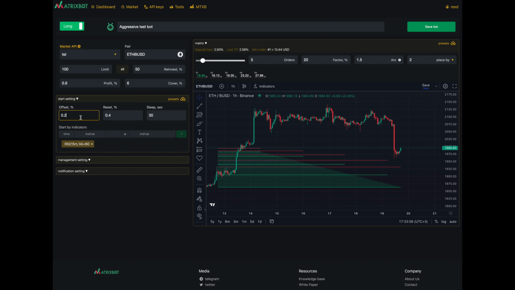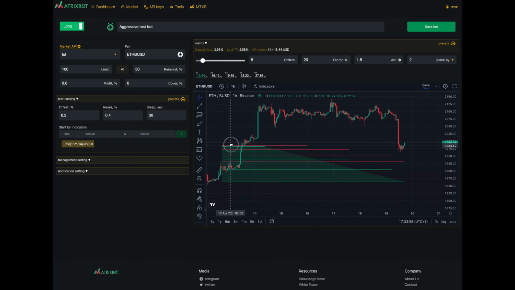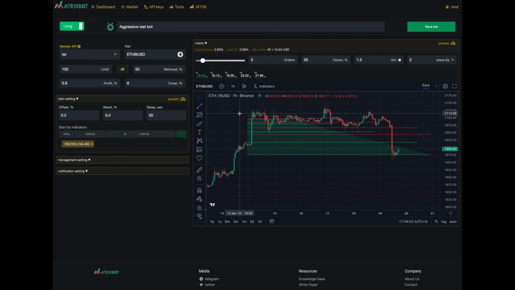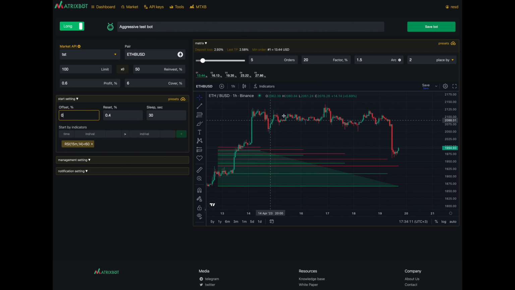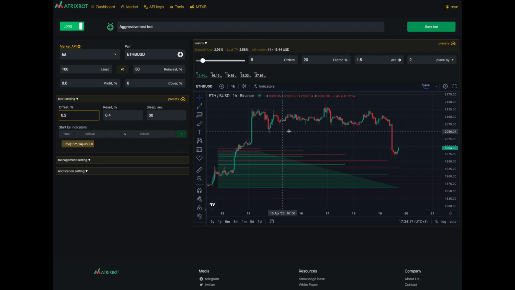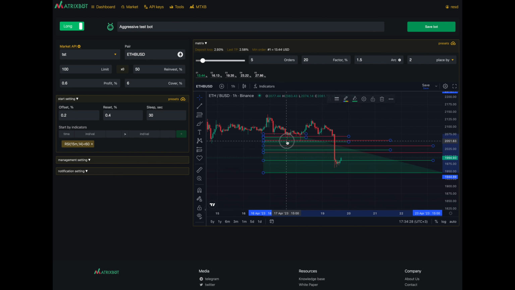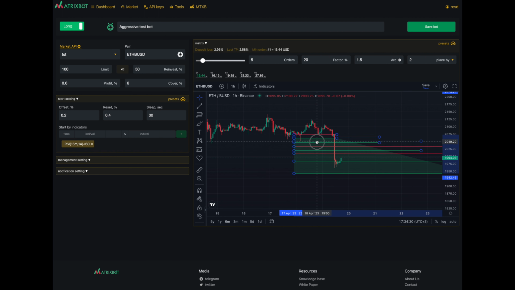Moving on. Offset. When the bot starts, it tries to place the grid starting from the first order. If we set it to 0, then the initial order will essentially go into the market and be executed immediately. This is not very reasonable, because even small price movements usually have corrections, and it's better for us to catch the moment when the price breaks through and bounces back, like here. We place orders with a slight offset here, for example. As a result, this allows us to close take profit more easily.